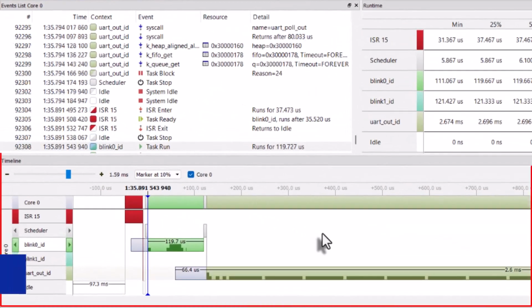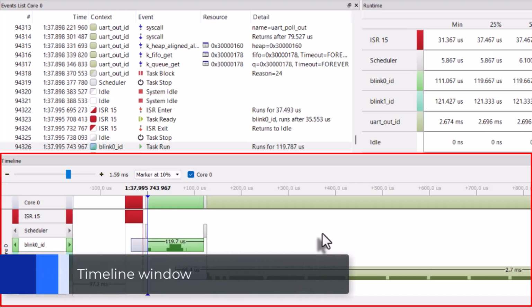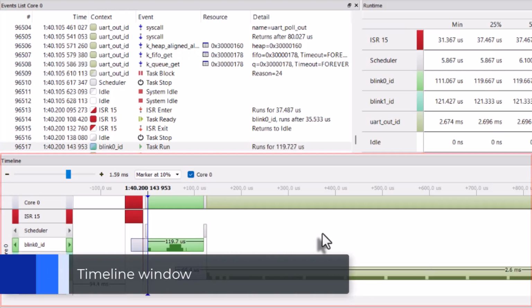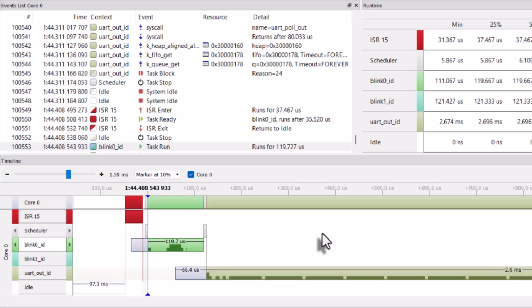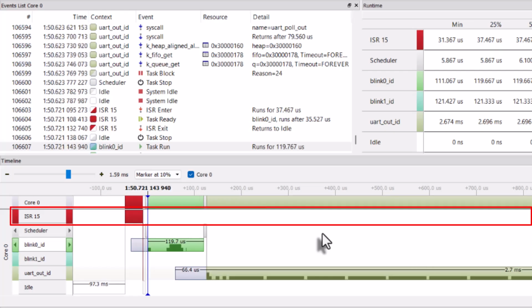The timeline window visualizes all events that are being recorded in the events list. It shows the system activity in your application over time by context items that were active in your application since the recording started. For example, one context item is interrupt service routine number 15, which is the Cortex-M SysTick interrupt.